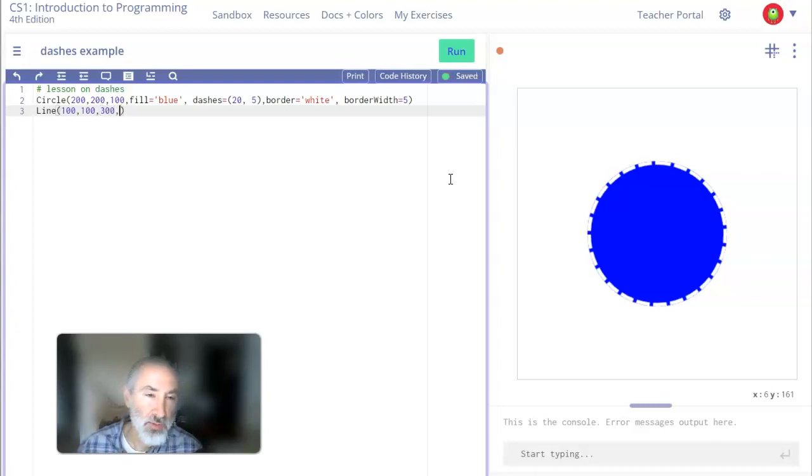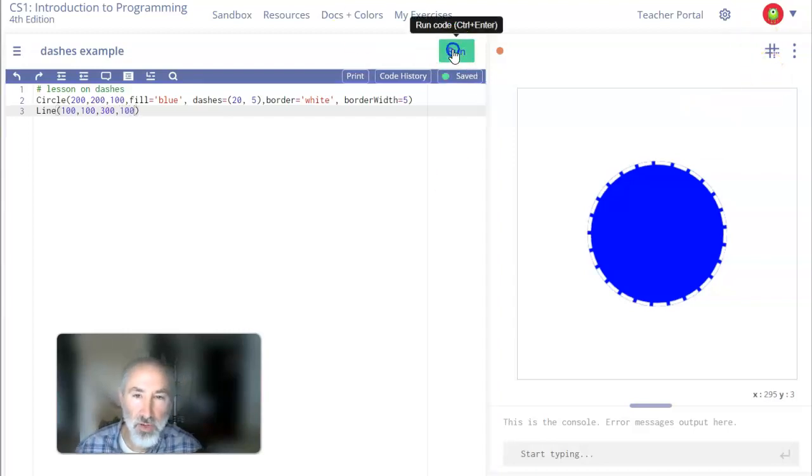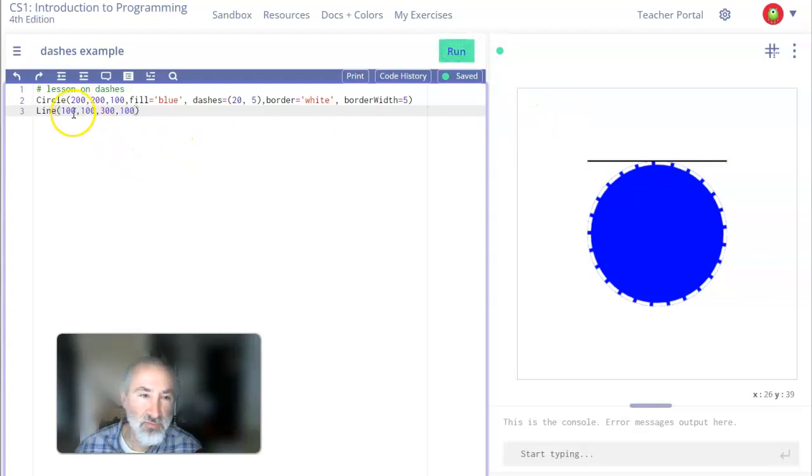And we'll do a y2 of 300 also. No, not 300, 100. And let's see how that works. So run. There's my line. Let's lift it up a little bit. Let's make my y's more like maybe 75. And there we go.